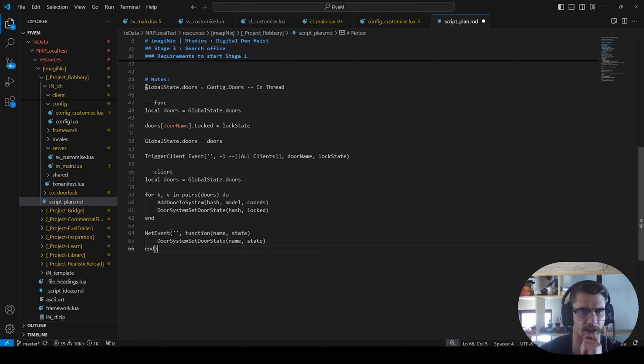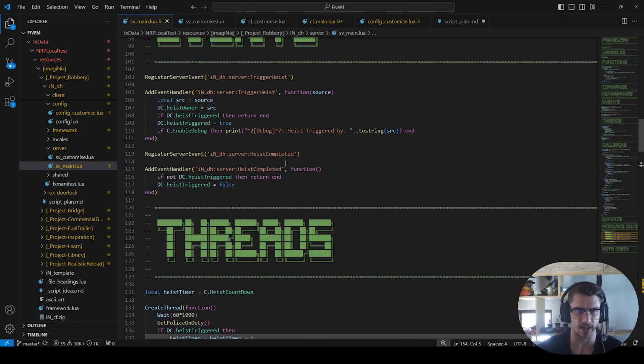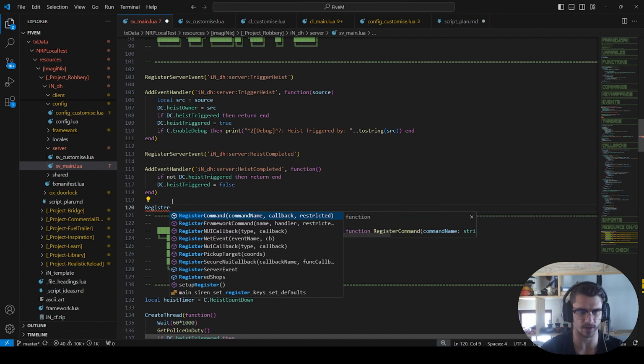Right, so we had our global state in our thread, which is no problem. And we need a function, or rather an event, in our server side to change or alter the door's state. So let's start with that.